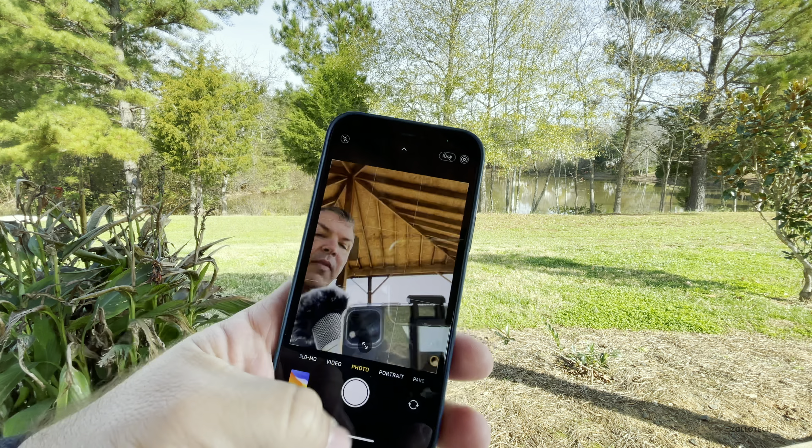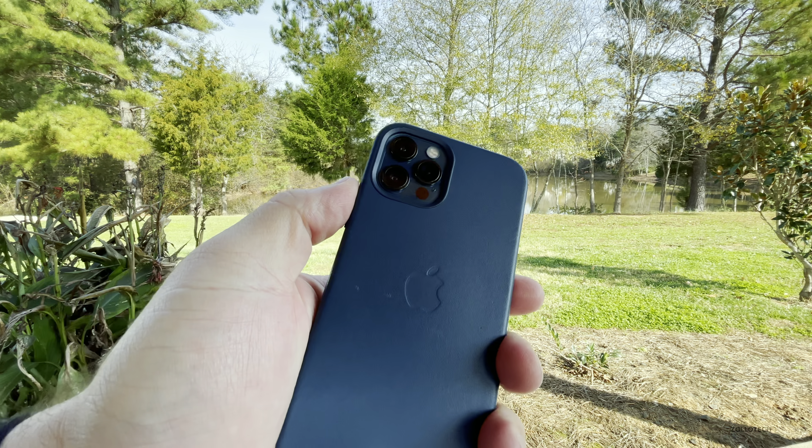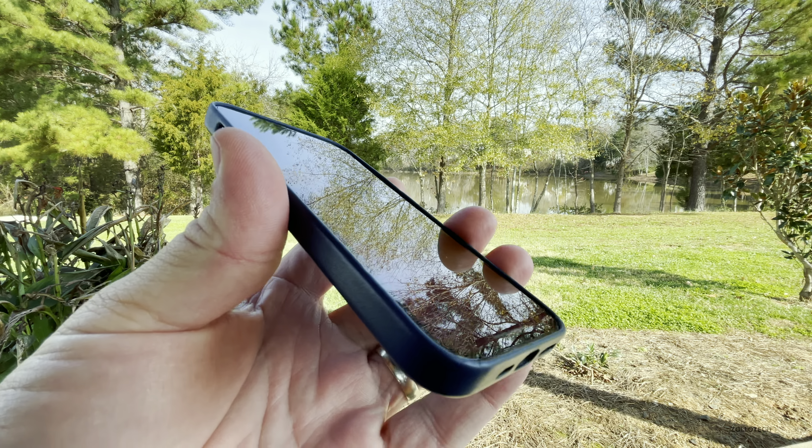As far as overall durability, the iPhone 12 Pro has been holding up well. I've been using Apple's leather case, which seems to protect the phone well. I'm not using a screen protector and I don't have a single scratch on the screen. While glass obviously still scratches, this case either protected it enough or it's just better glass — it seems to be holding up better than the iPhone 11 Pro did at this point. I'll zoom in — not a single scratch anywhere.